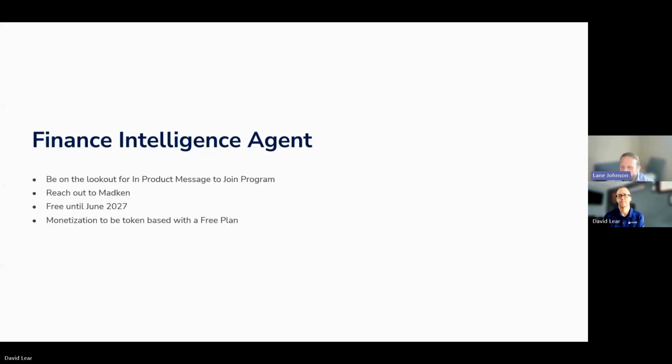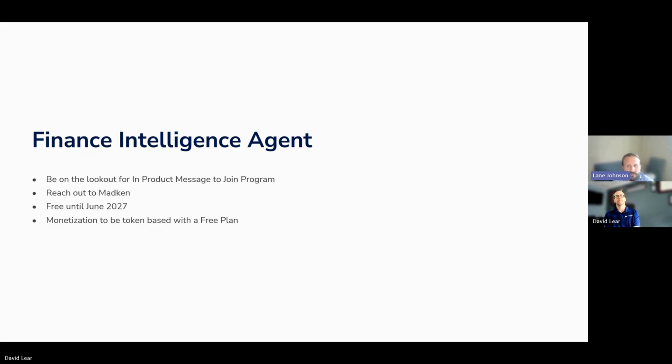This is rolling out, I believe, over the next 3 to 4 months, and it's free until 2027. And in 2027, we're not sure exactly what's going to happen in June. We're being told it's going to be a token-based plan, but there'll also be a free plan as well. So, it's free for at least a year.